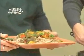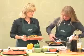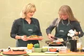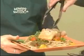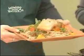This is a meal that looks fancy. And it's hard to get out of the pan. He doesn't want to come. Correct, but that's because he's well done. He's flaking apart. There we go. That looks delicious. And again, it looks like something you would find in a restaurant. And really, it's very healthful.